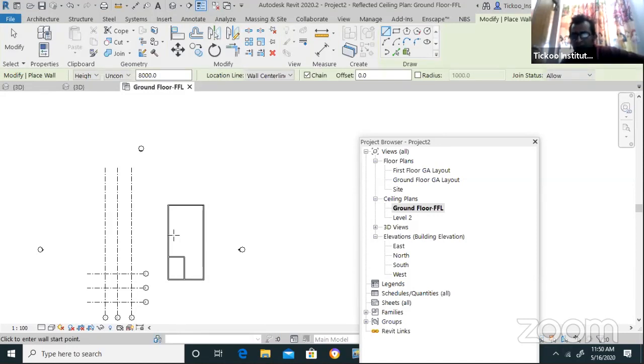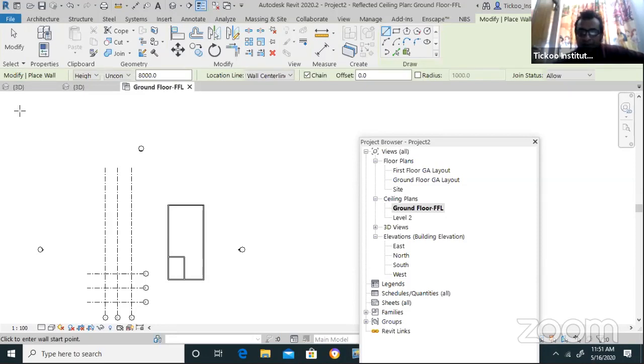Another thing that I will teach you is how to import an AutoCAD drawing and bring it to Revit. That will be the second part. First, in the next half an hour, I'll teach you how to create doors, windows, and components, and then I will import the AutoCAD drawings and start working on them. So it will be a long session. Today it's a weekend, so we can enjoy it and see how we can help.